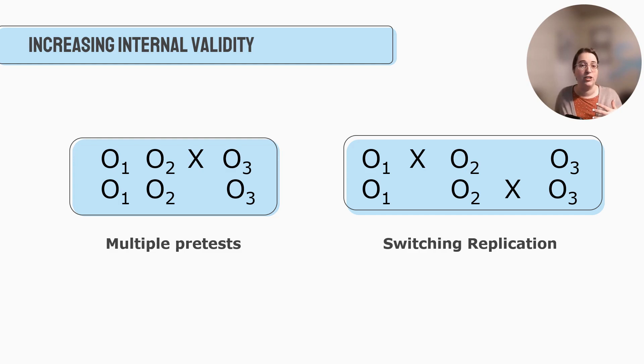And so this can provide some information for us. I saw this in a study where they were looking at women who were struggling with symptoms of depression. And so what they did is they did a pre-test for both. They had women on a waiting list. The women who were in the experimental group or in that first group, they got the depression treatment. Then they took a post-test. Then those women who were waiting on the list, they were given that treatment for depression as well. And then a post-test was given to both groups. So this allows us to kind of look at things like changes across time, maturation. So switching replication is a really great way to administer the treatment to both groups, but still be able to test a little bit through pre-test and post-test to see if there was any change between the groups based on when the intervention was administered.